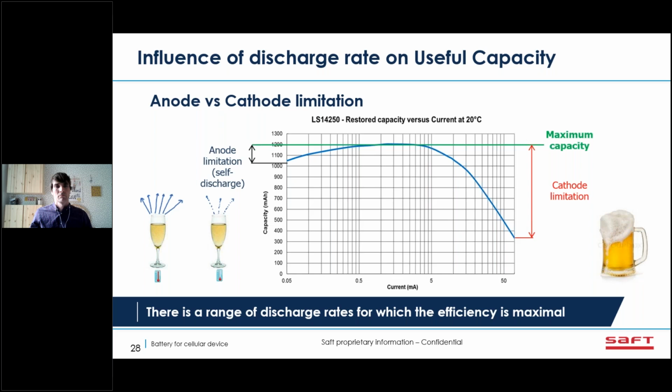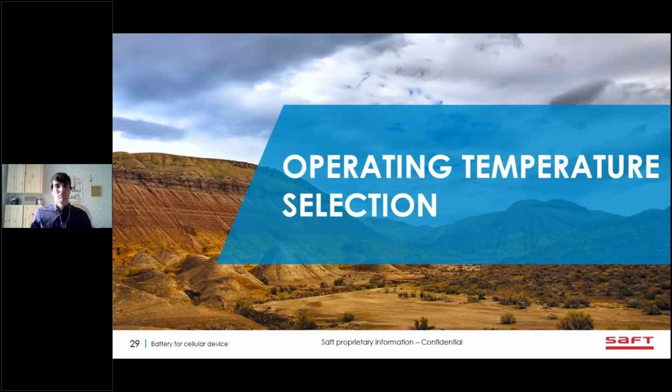So here the second selection was the capacity selection for the battery. The third point is the operating temperature selection. Where do you want to deploy your device? Is it inside? Is it outside? Is it in Dubai, Cape Town, Helsinki, or Toronto? Or in the middle of Siberia?